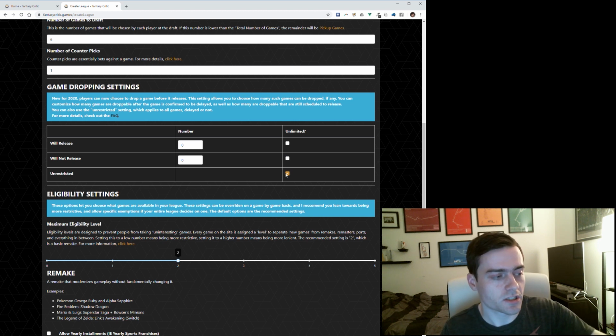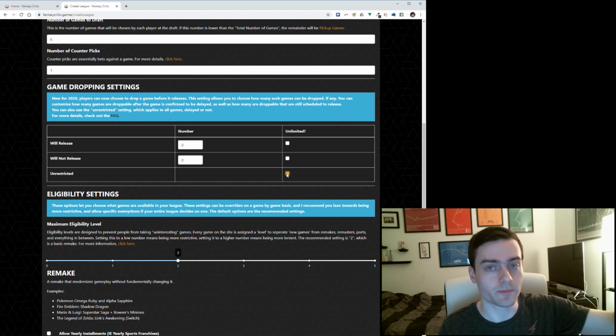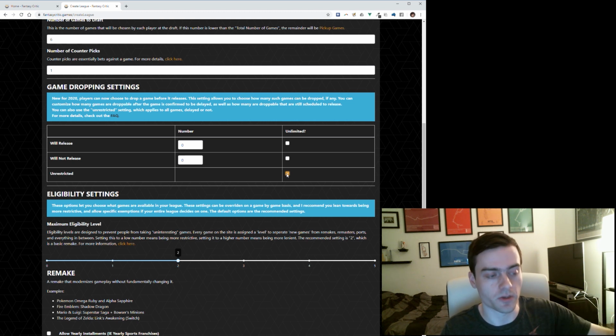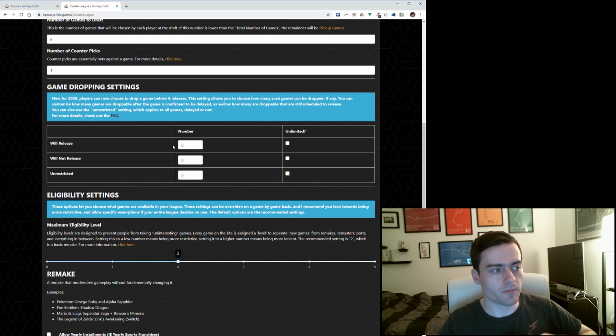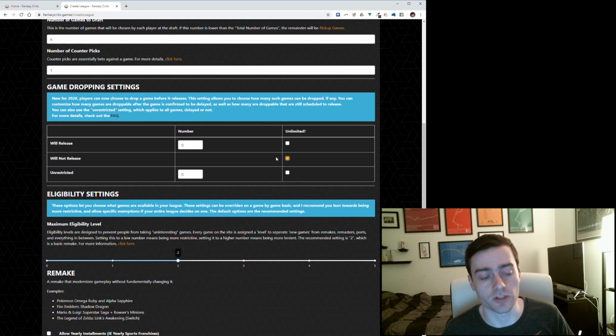An unrestricted, unlimited droppable means that whether a game is planned to come out or has been delayed and will not come out in 2020, you can drop that. You can drop as many of those as you want. The 2 other categories, will release and will not release, let you choose, for the will not release, if a game is not going to come out in 2020, it's been delayed, how many of those can you drop? I want to be able to drop 4. I want to be able to drop 2.